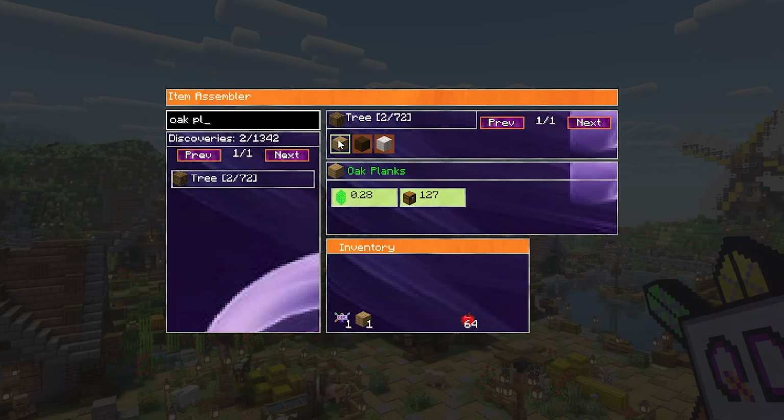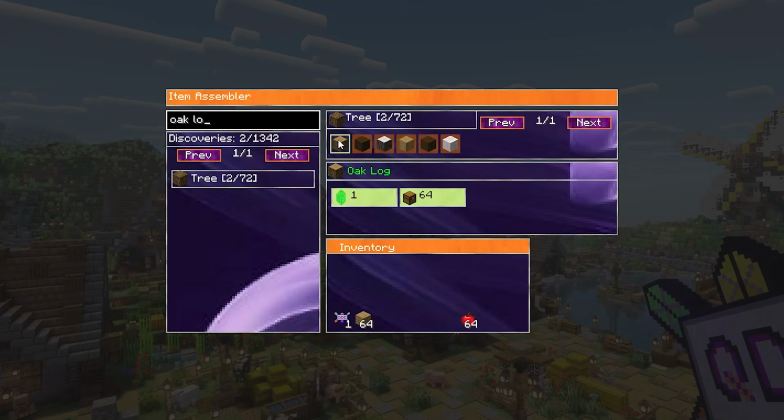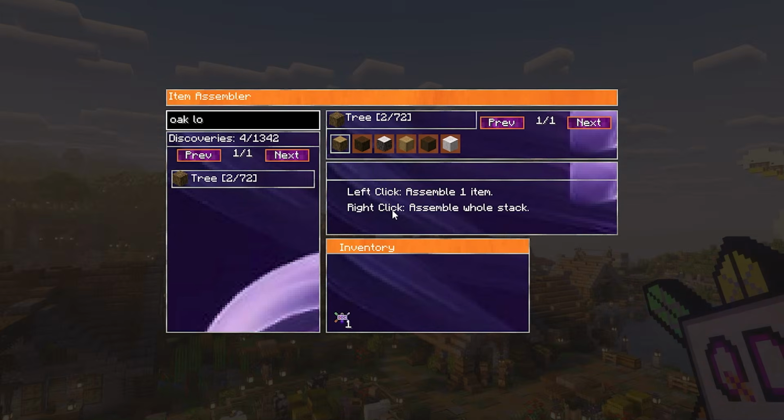Go to the Assembly tab in the QDC menu. Choose an item you've discovered, check the particle cost, and click Assemble. The item appears in your inventory. Because everything is built from particles, you'll rarely need a crafting table again. When assembling an item, particles are always consumed, except for mana-based particles.